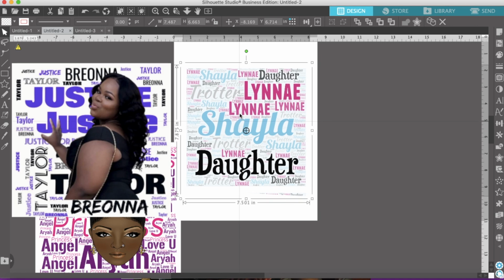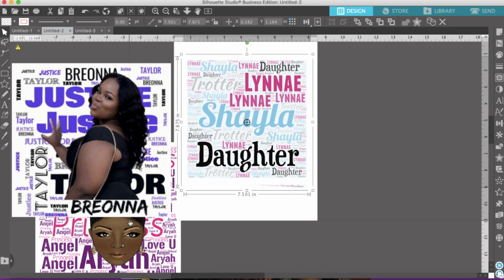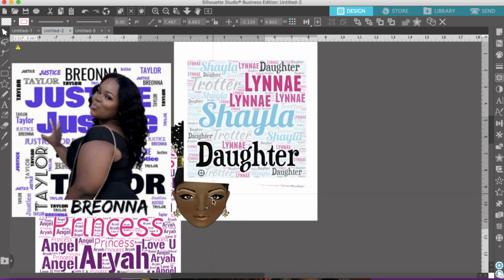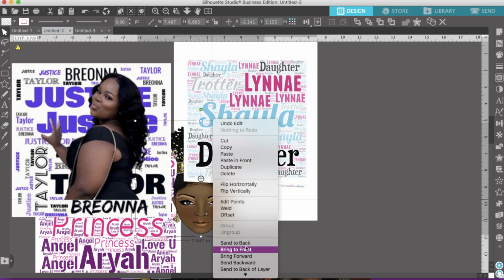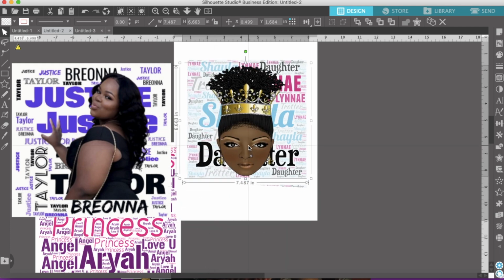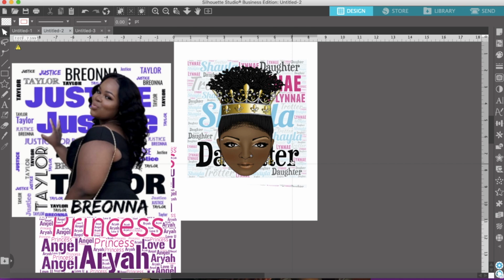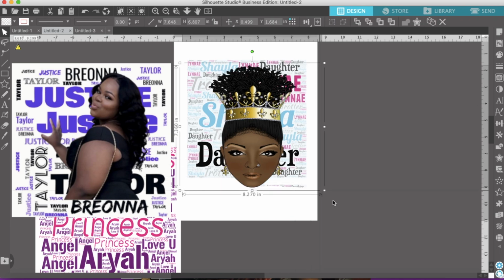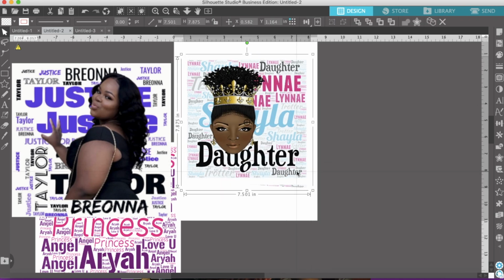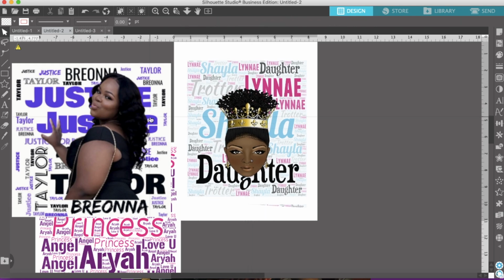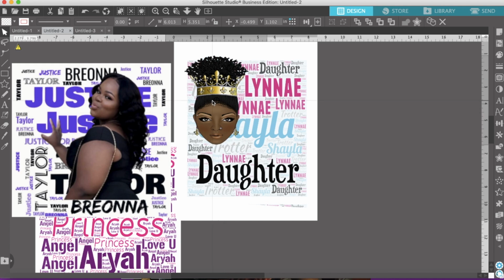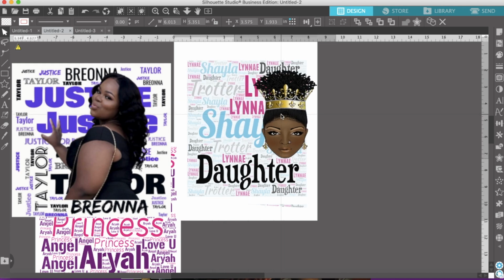Okay, you size it the way you want it, and then you can also put another image on here, like I did with her. But you just have to right click on it and then bring it to the front. Okay, and then you put the image on there. And when you're sublimating something, you have to make sure you flip it. So you flip it horizontally, so you can make sure the print is on the right side. It's flipped horizontally, and then you print it. And you can move this any way you want to.